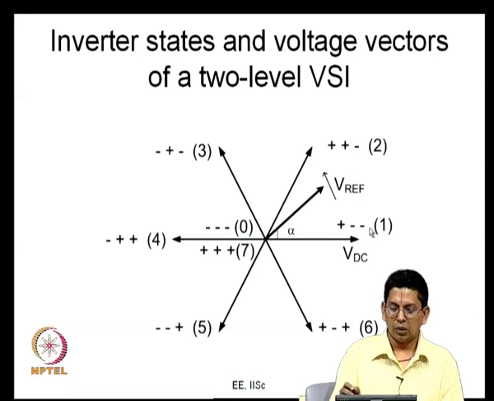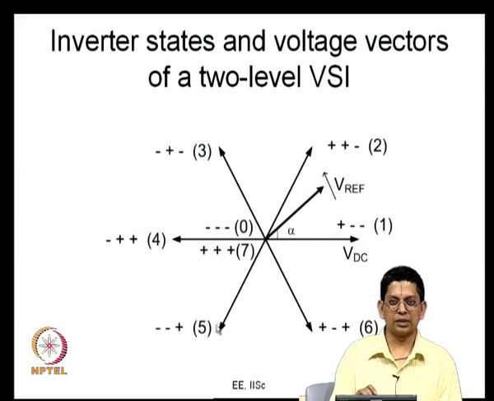So, what do we have here? 1, 2, 3, 4, 5, 6, I am just reproducing the same thing now. I have indicated this magnitude VDC here just for clarity. So, this is for the space vector transformation that we have defined. Sometimes you should remember that slightly different transformations are used, basically they use a scale factor. You can use some scale factor, some root of 2 by 3, certain other factors can be used for some reasons, and this may not be VDC, it may be some k times VDC. That depends on the scale factor used, but for the transformation that we defined a while back, these are all going to be VDC now.